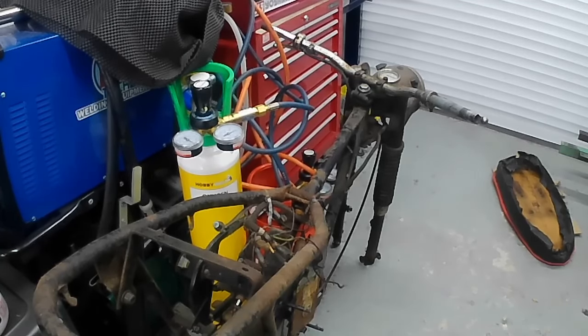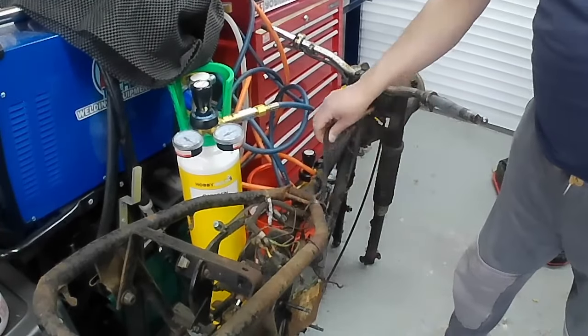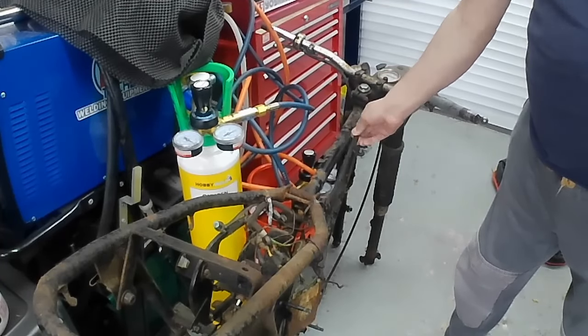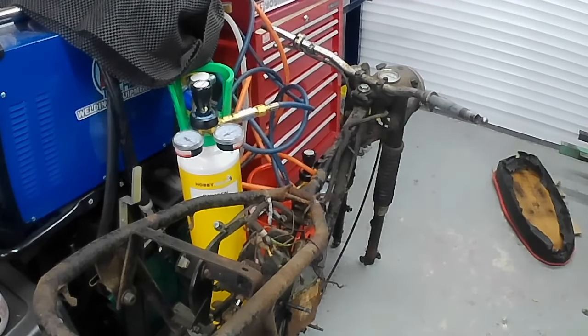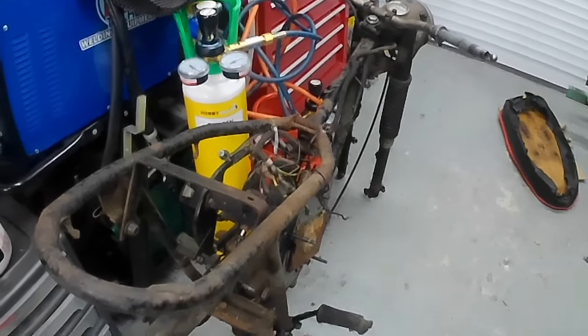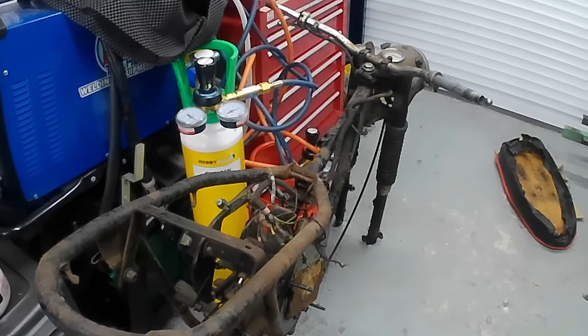First things first, I want to strip the old wiring loom, which is still fitted to the bike. It's in a fairly deplorable condition from almost 50 years sitting outside, but that's all going to come off because we'll be making a new loom to suit the new electrical system that we're fitting. So that'll be going, and then I'm going to give it a really good clean. I think I'm going to probably use some of my favourite bike cleaner on it and give it a really good blast outside and get all the years of accumulated hedge and garden and whatever else is all over it.